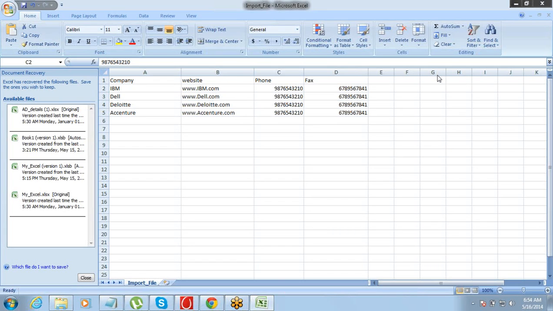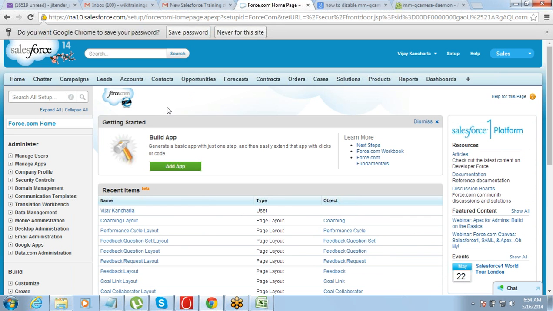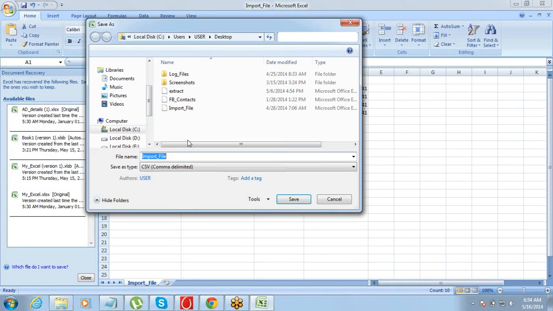So let's say this is the file. We have 4 accounts here, basically 4 companies. You could have had 4,000 or 10,000 accounts here. Now we want to do a bulk upload. One option is to go to account manually and make one entry, then make the second entry. But this time we want to do an import. So first thing you'll have to do when you have the data in this kind of Excel spreadsheet is save it into a .csv format.